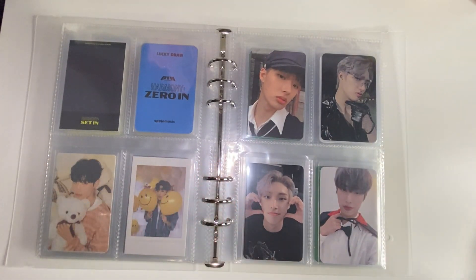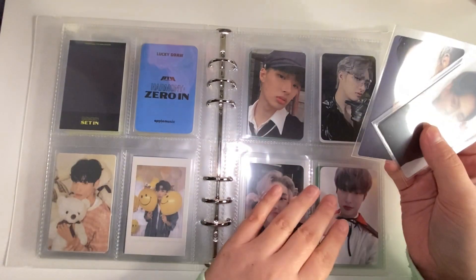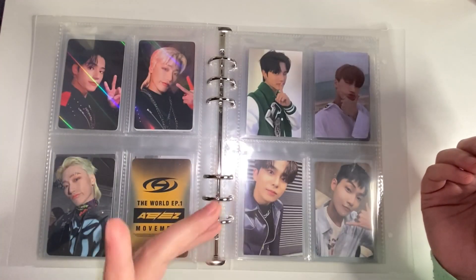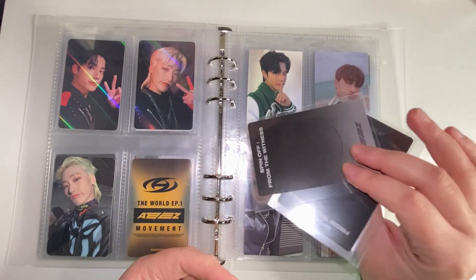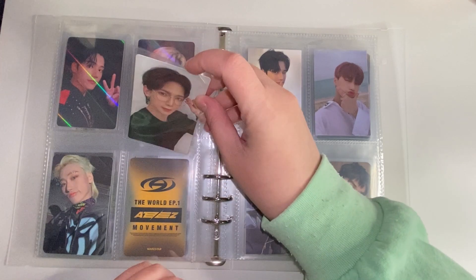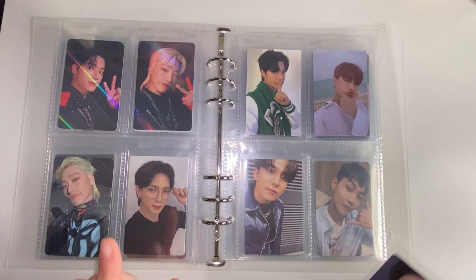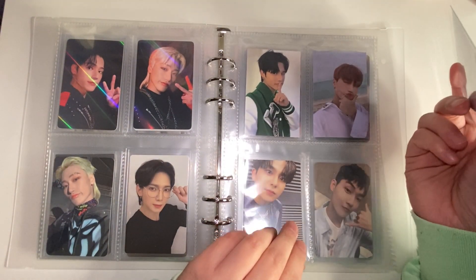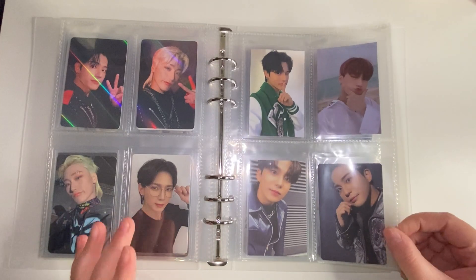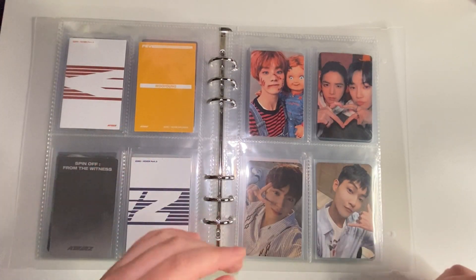I do have some ATEEZ extra cards — these two were my pulls that I didn't get traded because I traded all that I needed to. I think I'm going to put this Yosung here beside this San. I'm so glad I got to keep that Yosung card, it's so cute. And then I have Pinchy Cheek Jongho that I'm so glad I get to keep — I'll put him with his other card here, it's really cute. I may buy the three cards that I need and then keep the ones I couldn't trade.